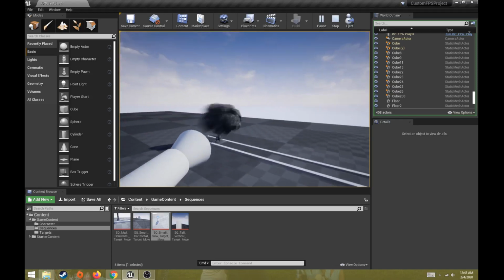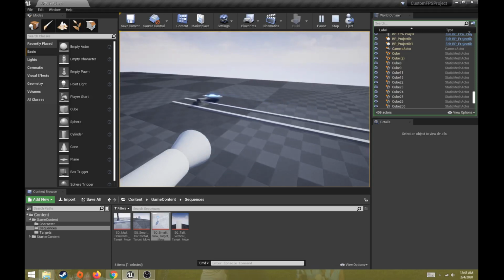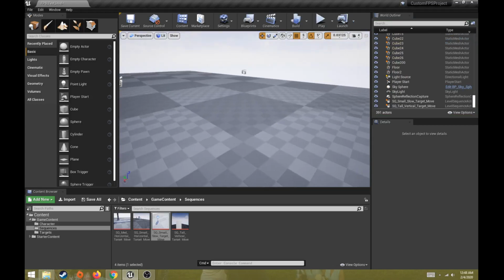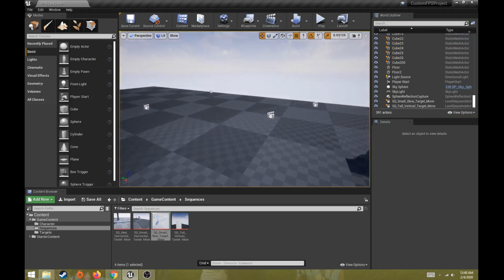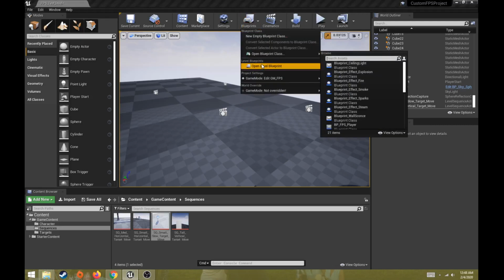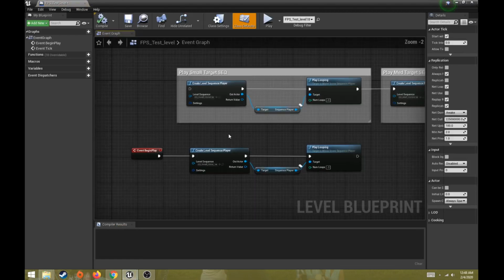And if I shoot it, it'll work properly. It'll still animate, so we can always do a recall ending after this target's hit to stop the level sequence. But we can also chain up all of the sequences that I have. So let's go back into the level blueprint, open up level blueprint, and we can sync this up.